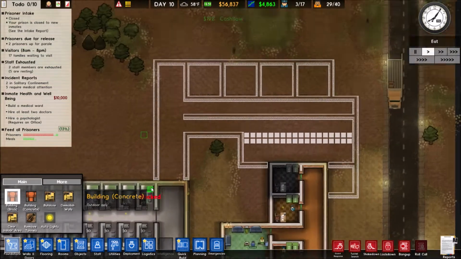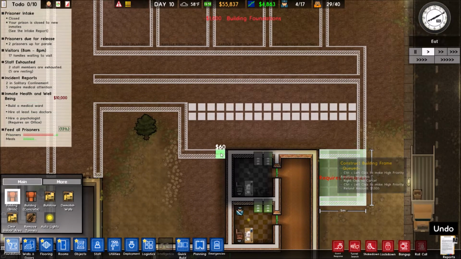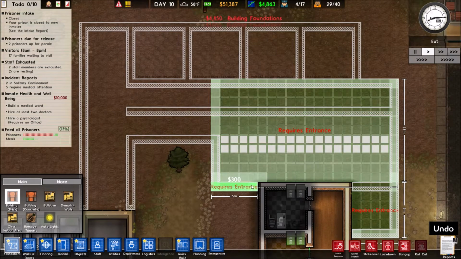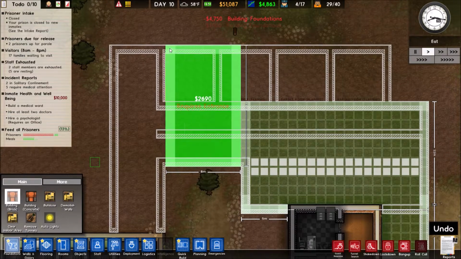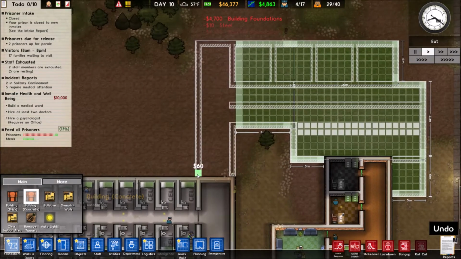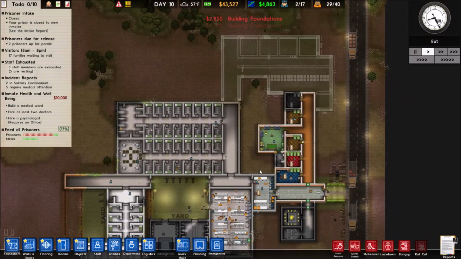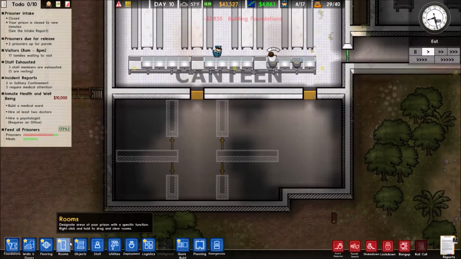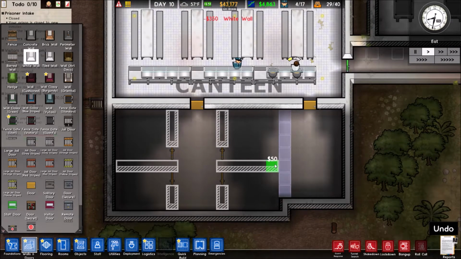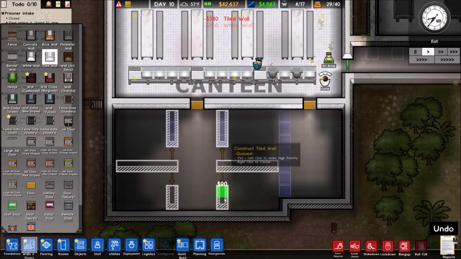So we can make our brick foundation. And we're going to want it to be this, and this. And this. Alright, so that's that, and we want a concrete foundation to be here. Okay, so that'll be that, and we have this section down here done now, so we can finish this off as well. We're gonna want white walls there, and we're gonna do tiled white walls inside the offices, because why not, you know?